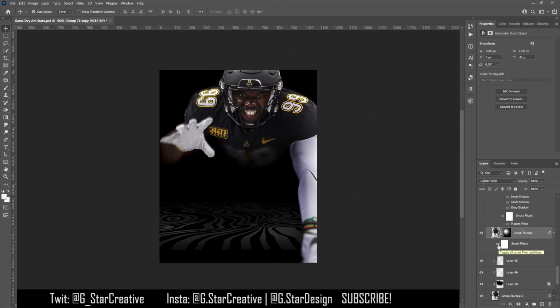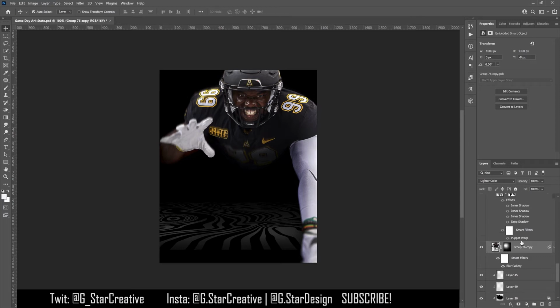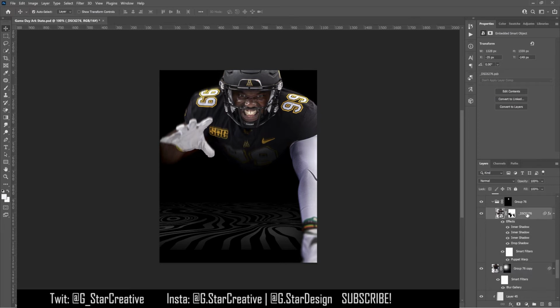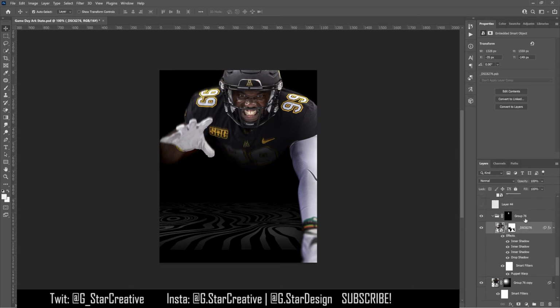And then I added another photo of him with a blur on it to make it look like his hand is lunging at the camera a little bit. It's not too intense, just subtle to give it some motion. And then I put his face on top of it again. This is literally just a layer of his face, and I made it a little bit brighter because it was a little bit too dark.